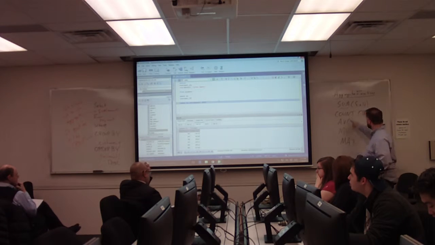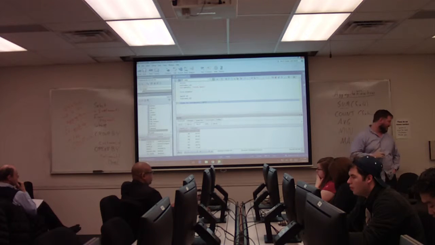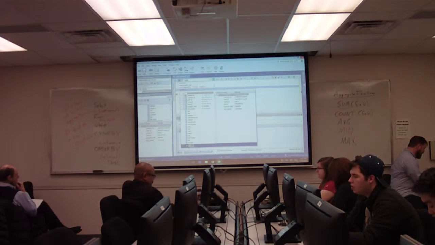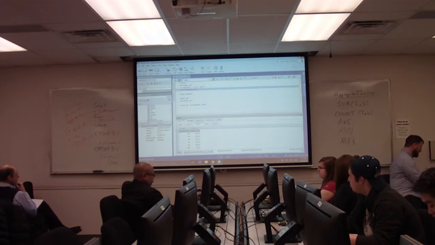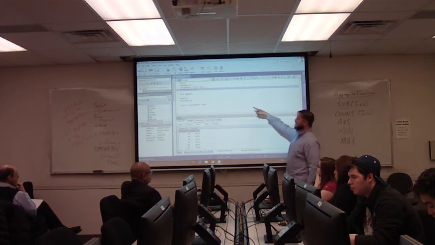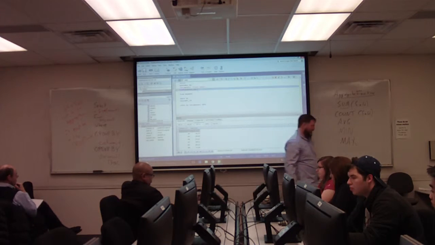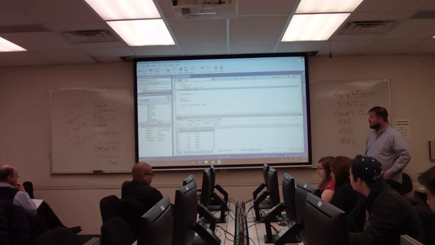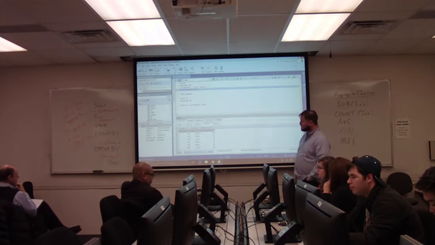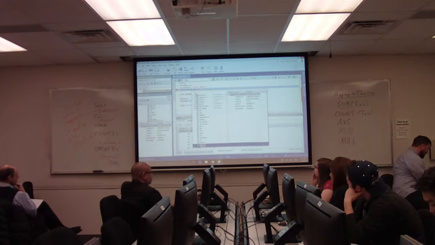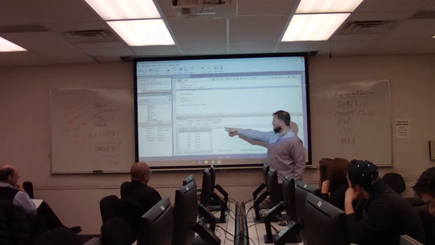What if I want to count up their rentals too? How can I count their rentals? Count on rental ID. Just add count rental IDs. Do I need to put this in my group by? Why not? It's an aggregate. It's got a count function on it. Again, I don't like its name, so I'm going to rename it. And see here where it renames that for me?